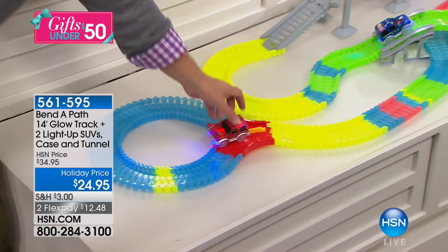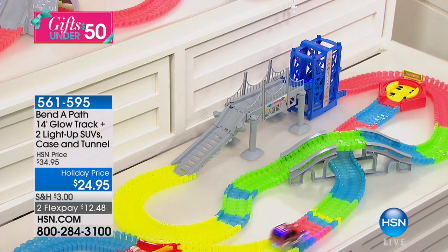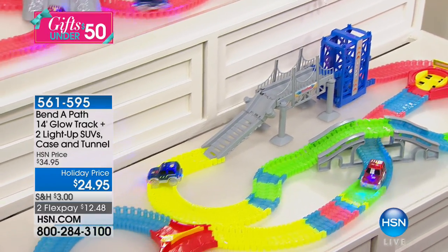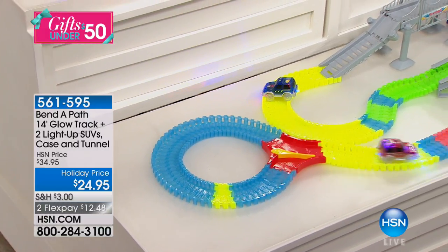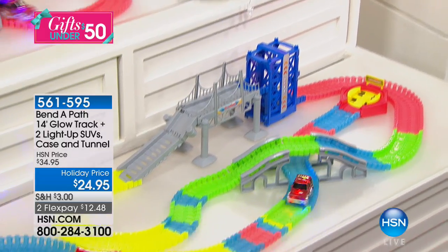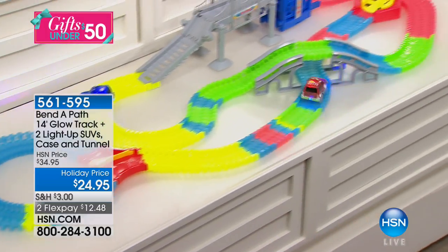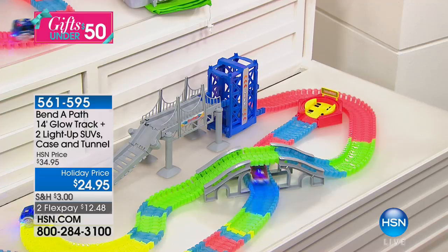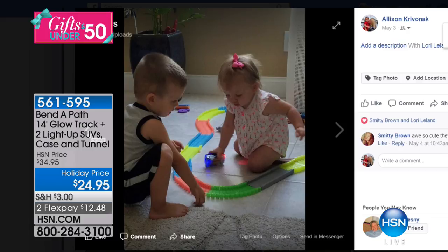I love that the batteries are included — it's a true bow-and-go. And as a mom, I don't want to read a lot of directions. Your kid always wants you to get down on the floor and play — first of all, I have a hard enough time getting on the floor. You can literally just click this and it's so simple for a five-year-old. You don't need any directions, you don't need any tools.